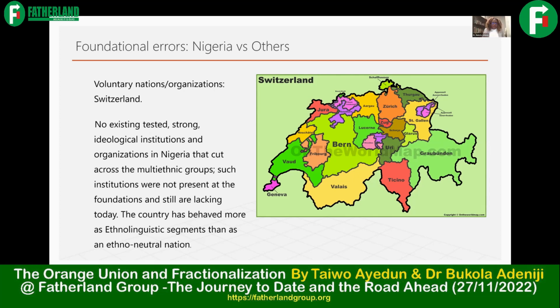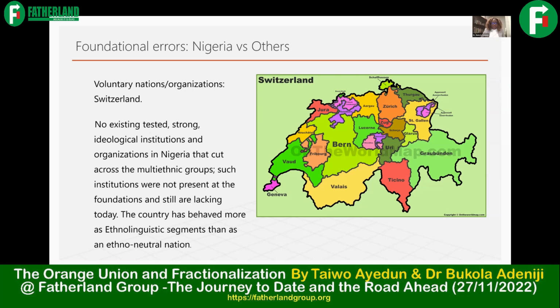So Switzerland, as we like to refer to, this was the reason why they found that these voluntary organizations that already existed over the years was actually the main reason why the nation itself functioned effectively. If you compare that to Belgium, on the other hand, Belgium was not as successful because they have internal colonization, just like we are having now in Nigeria.